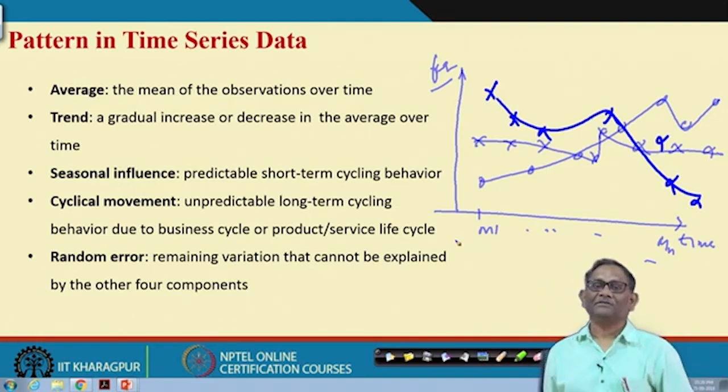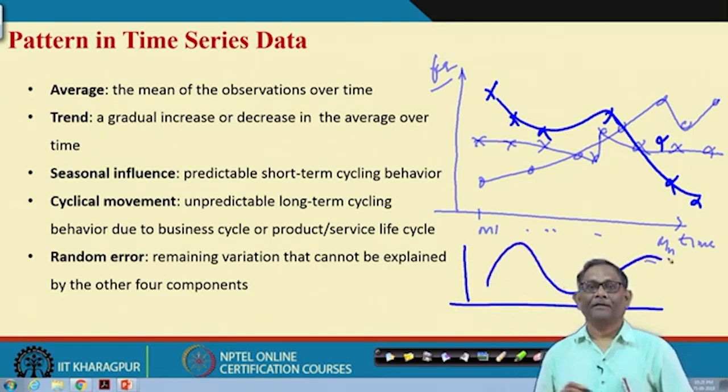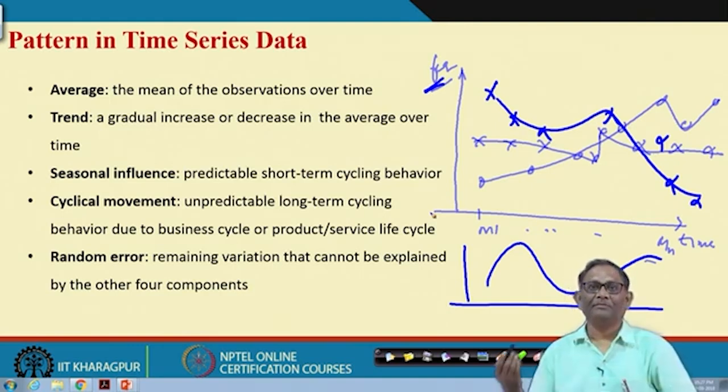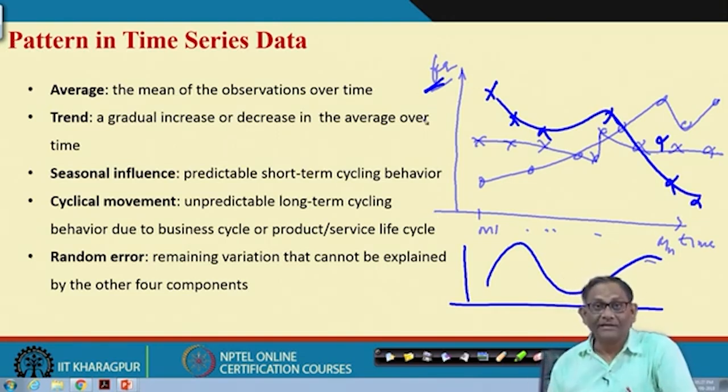Now, if you want to see this from the plant level, suppose you want to see your organization level over the past 30 years, then you may find year 1, year 2, year 3 like this, and you may find something like this also. Data measured over time is known as time series data. It may be the frequency of incidents occurring, or in operations management and production management, it is mostly the demand per month or per year. Here it is frequency of incidents per month or per unit time.